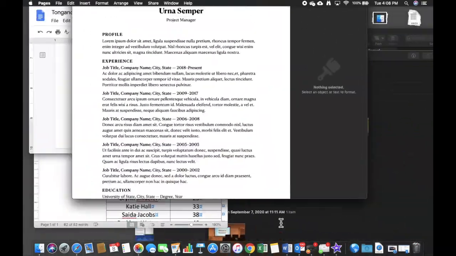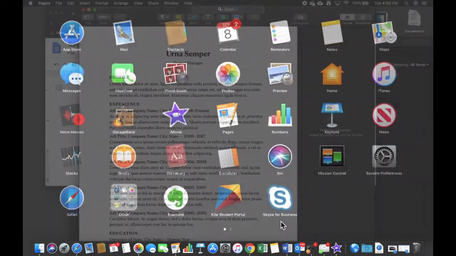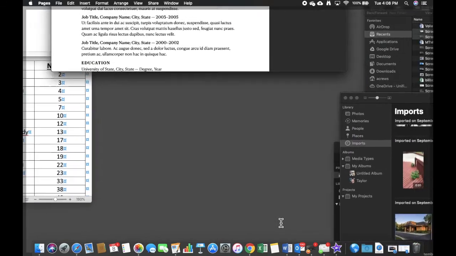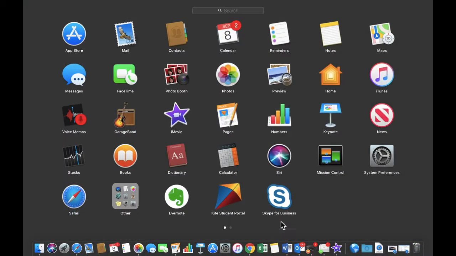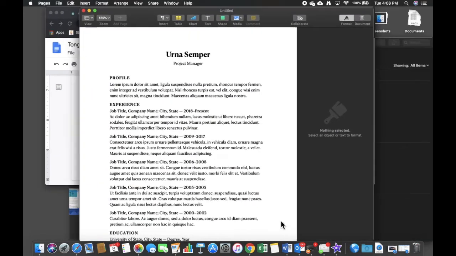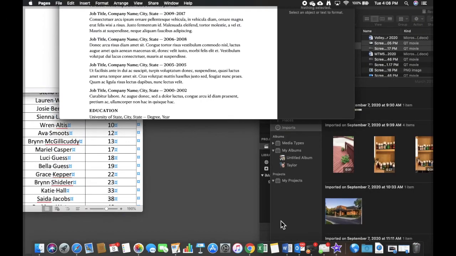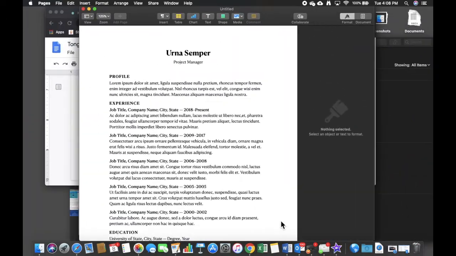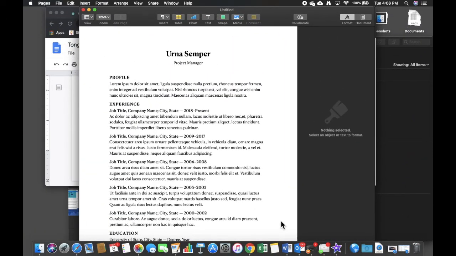There we go. That's pretty interesting. And look, if I pinch them together, it takes me to my launch pad. But if I click and then I spread my fingers out, it kind of does that same thing where you see all your different little apps that you have open. So there's a couple different ways to multitask there.